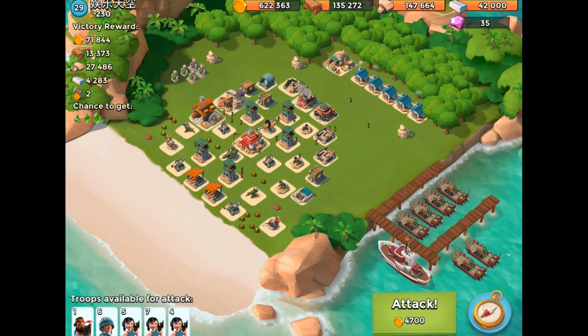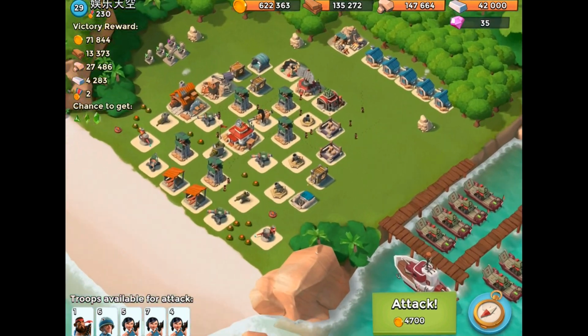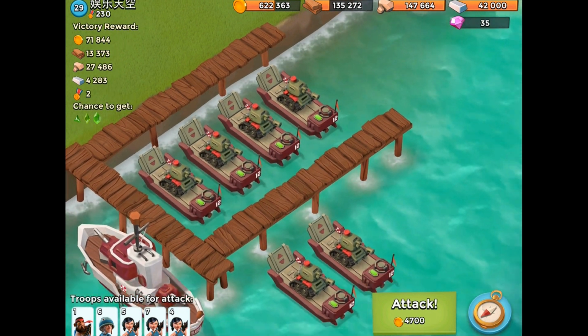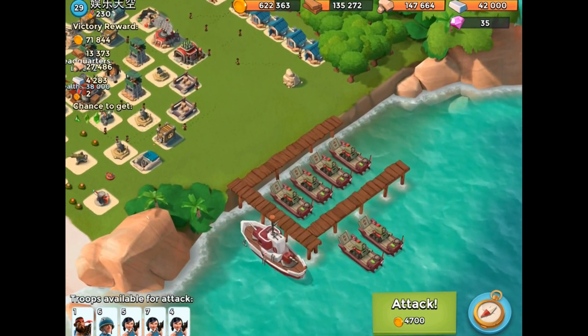Look at him with the tanks. Look at his landing craft, though. You know what I mean? He's at HQ level 12. He's only got his landing craft at 12. But I think maybe he just uses tanks to attack all the time, so he doesn't really care. He doesn't need to upgrade his landing craft.